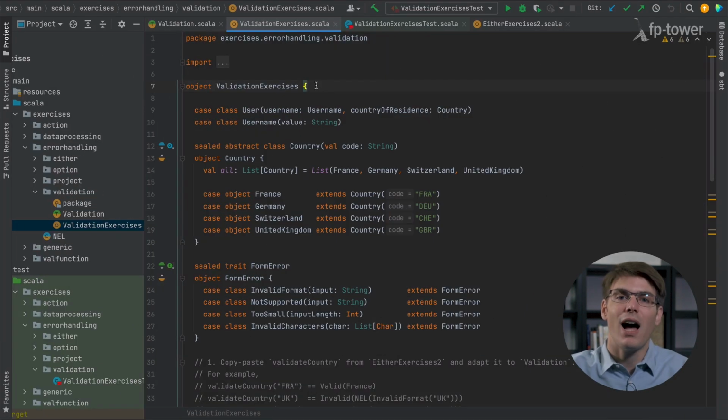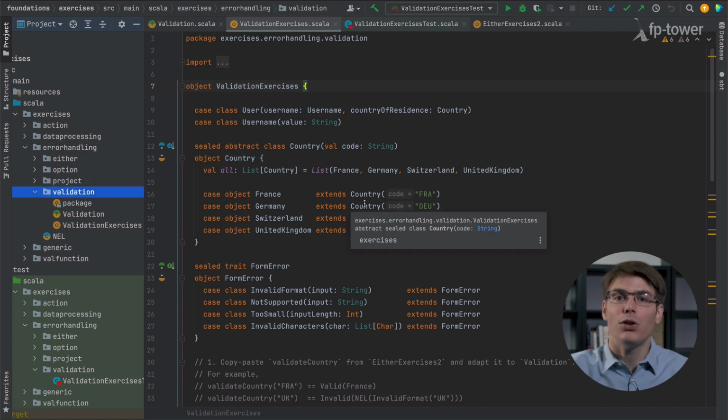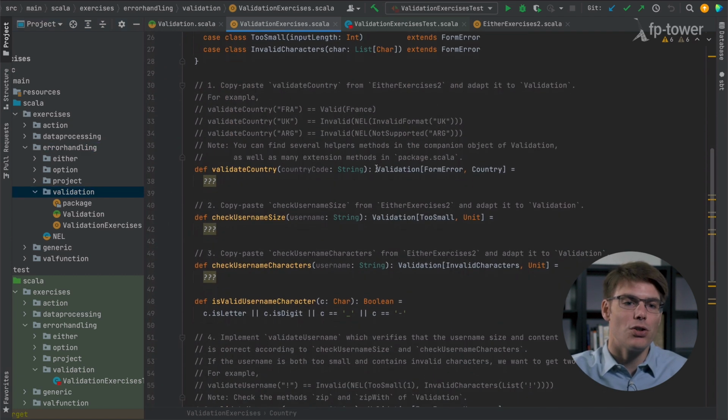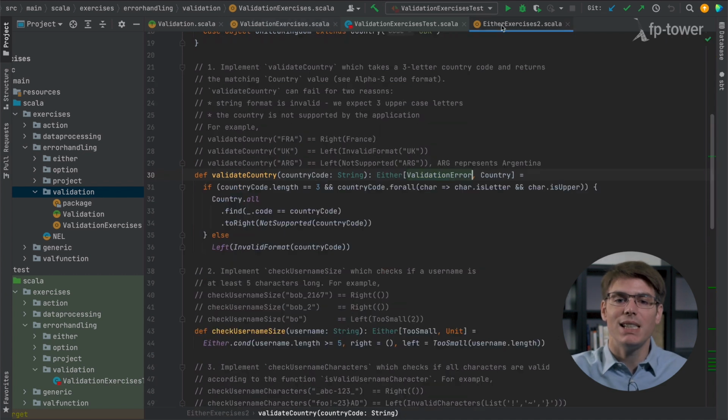Now let's open the file ValidationExercises, located in the package exercises.errorhandling.validation. First, we're going to re-implement the function validateCountry, but this time it will return a Validation instead of an Either. So if you want, you can copy-paste the implementation from EitherExercises2 and adapt the code.